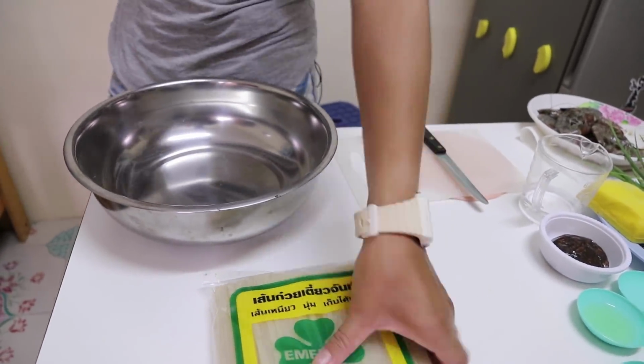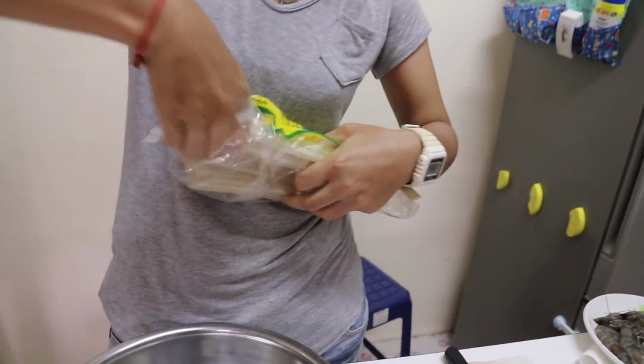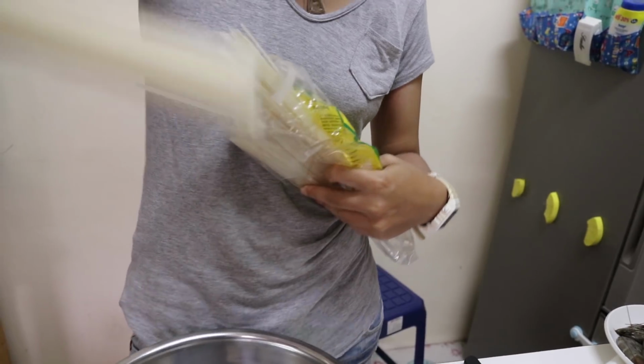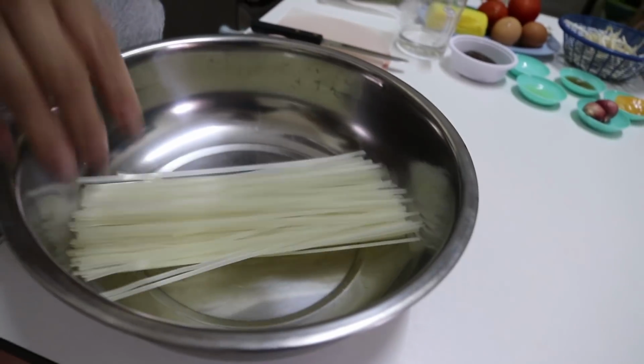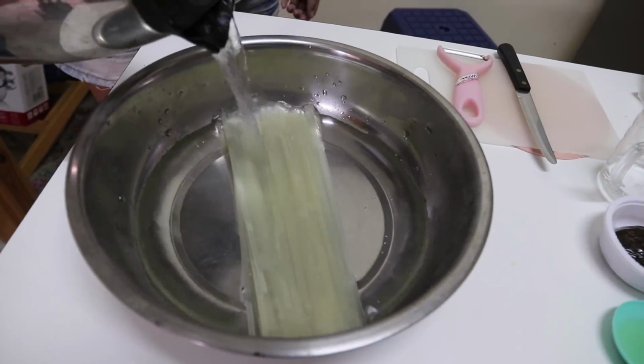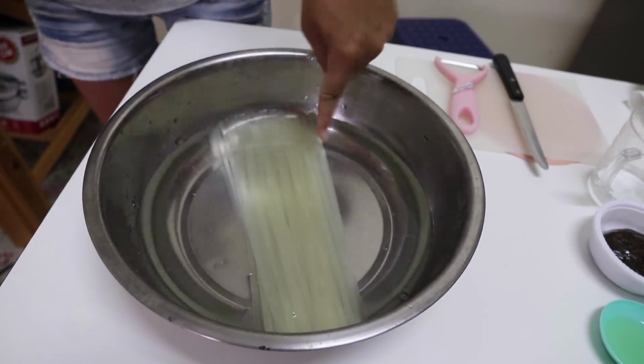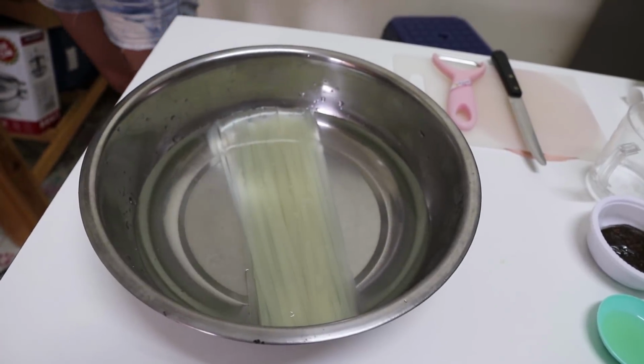What are we going to do with them? Put in water about 10 or 15 minutes. Okay, open them up. Couple of handfuls of those. We're going to put warm water in those, just to cover, and next we make sauce.